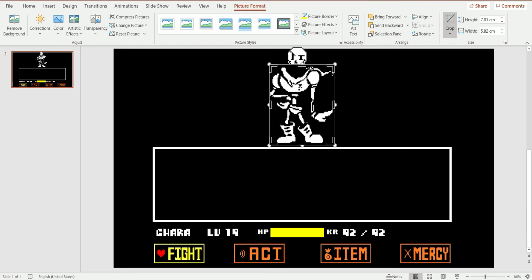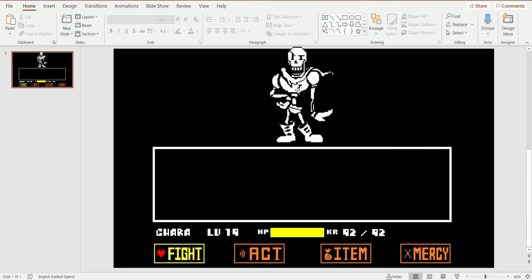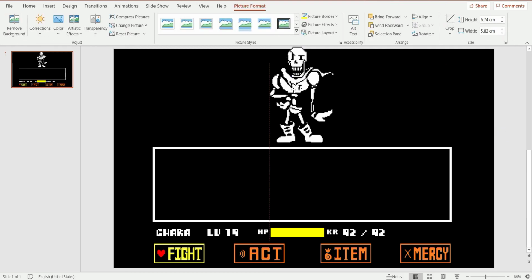You might need to crop it sometimes in order for you to be able to adjust it much easier. There we go. Crop it around the boots. Click outside. That's great. Just like the Great Papyrus.